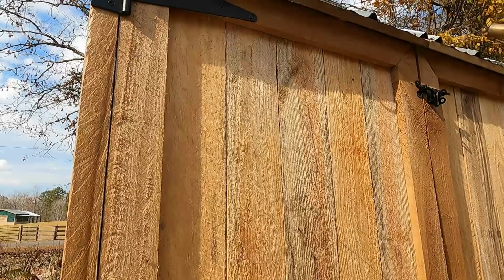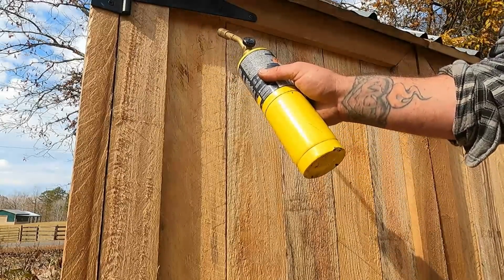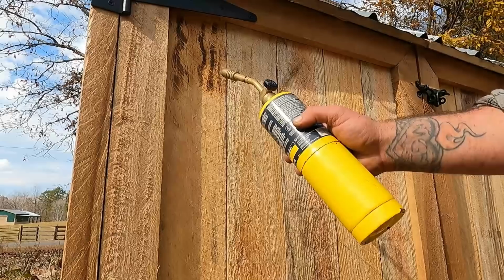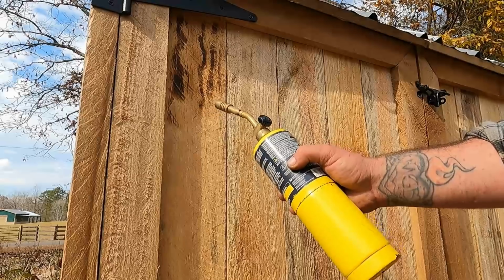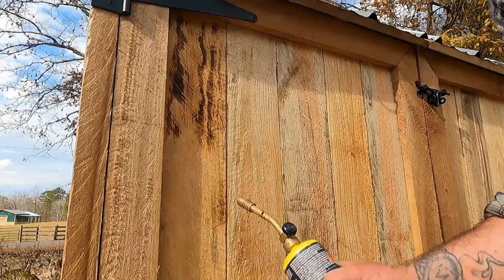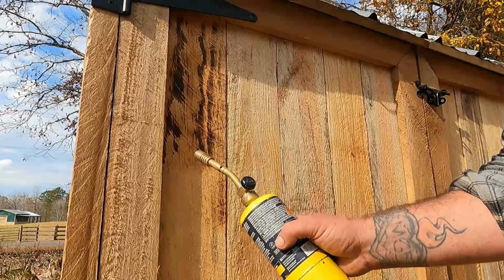And you don't really need a torch blasting full power. So what we're going to do is we're just going to hit it real light. And you can see how it brings out the circle saw marks. Brings out the grain. And you kind of just do it to taste, like as light or as dark as you want.